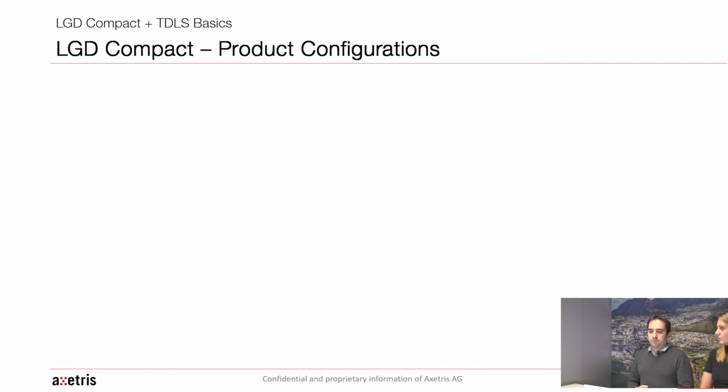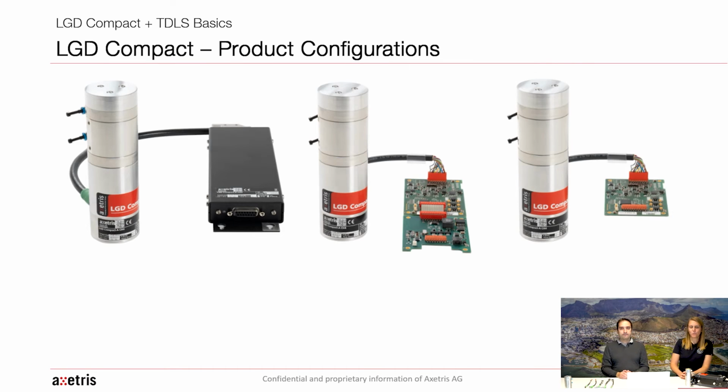This platform is the main feature, our product. We have the possibility to configure this device with different cables and so on, and Alessandra will explain the possibilities. We have different possibilities to configure our LGD Compact. The first opportunity is an ESD-proof electronic box directly connected to the LGD device. Another opportunity is to get the device without the ESD safe box.